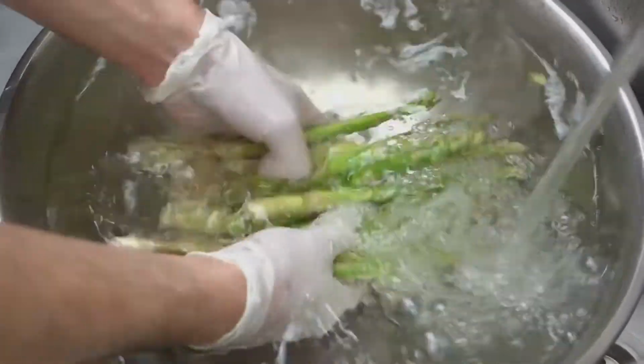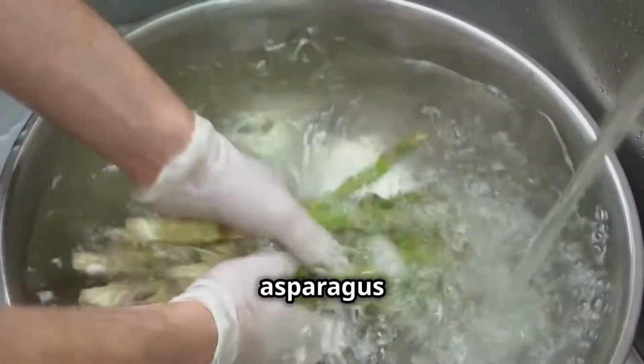Start by preheating your oven to 400 degrees Fahrenheit or 200 degrees Celsius. Wash and trim the asparagus spears, removing the tough ends.